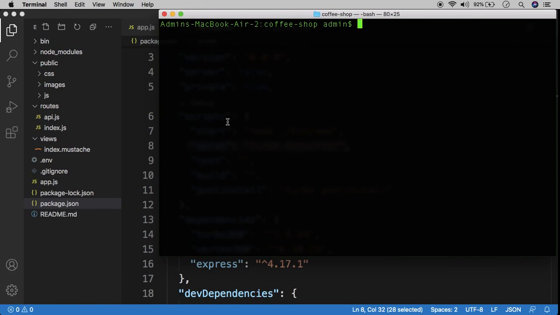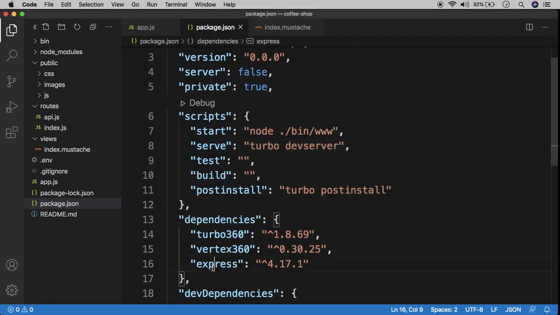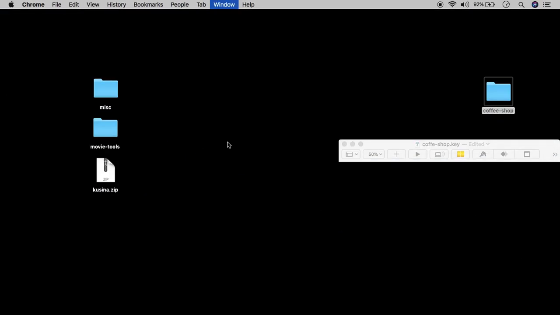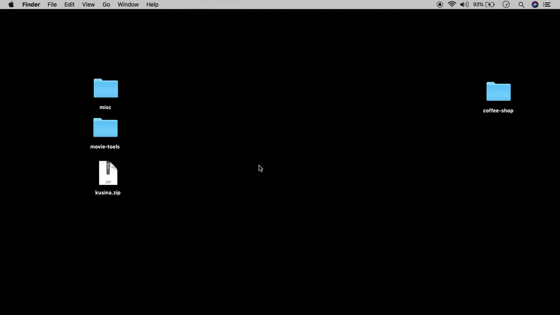So now the next thing we need is the actual template we're going to use to add our UI, to set the UI, the visual components of our project. So we're going to use a default template called Cucina right here. And if you're watching this on YouTube, you can download this in the YouTube description. If you're watching this on the actual Turbo site, you can download this on the tutorial page where you're watching this from, and it'll be exactly this zip file.